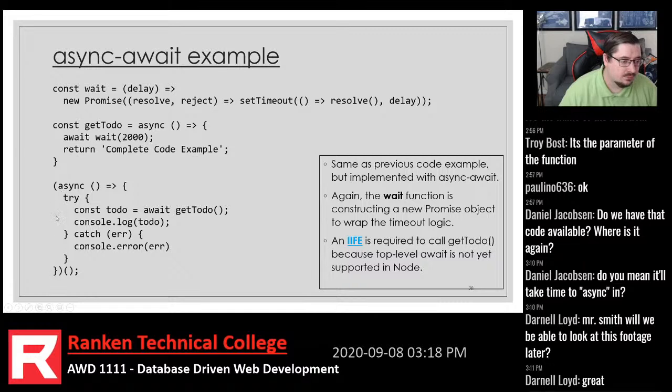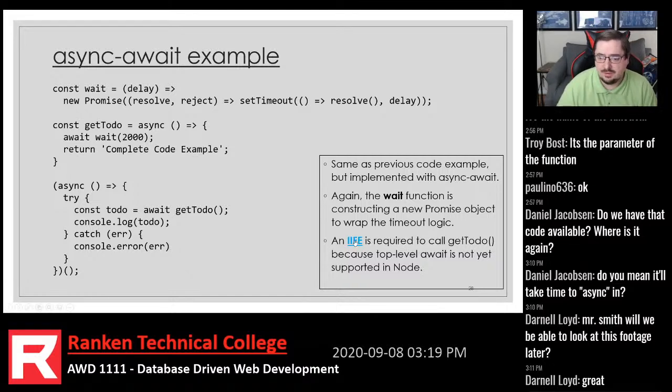So this part in here with these inner parentheses, the parenthesis starts here, ends here, I'm defining an asynchronous function. And then these two parentheses here, I'm immediately calling that function. So I declare an anonymous function, and then I immediately call it using the parentheses there. That structure of creating a function and then immediately calling it is what we call an IIFE, short for immediately invoked function expression.